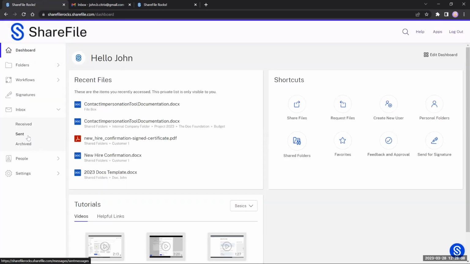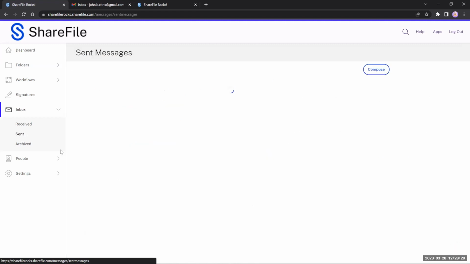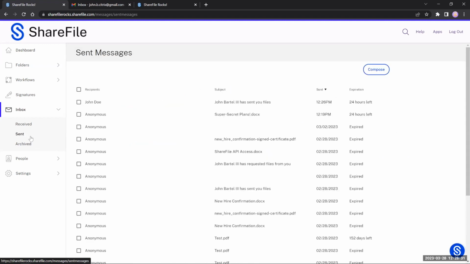All employees will get an inbox for your account. Your inbox, just think of it as your normal company email inbox, right? You have your sent, you have your inbox itself, your received files, you have an archive section here. So these are any shares that are sent to you or you are sending out. So for instance, just like that one I sent out, I can come into the sent folder here, the sent from the inbox, and there's my last sent that I actually have here. So I can actually come into here if I wanted to.